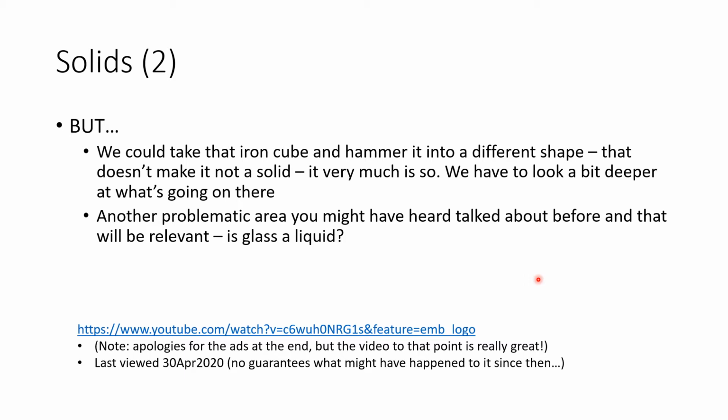And then we'll get into another problematic area, whether a glass is a liquid or a solid. I'm going to come down solidly, no pun intended there, on the side of a glass being a solid. We're going to differentiate them into crystalline versus amorphous solids. And a glass is just going to be an amorphous solid, but still a solid.